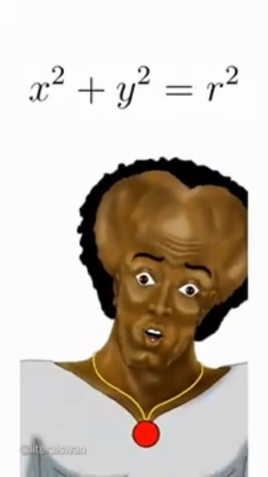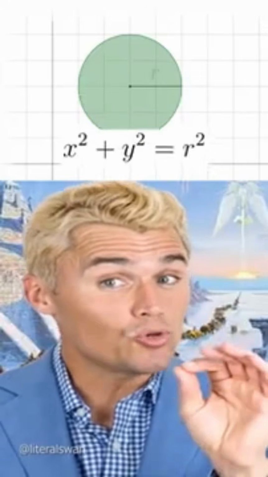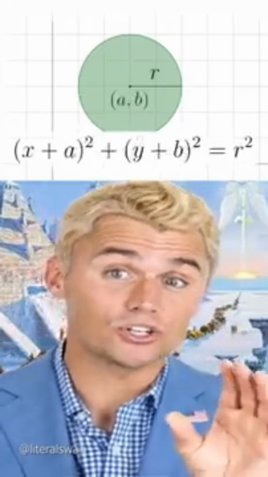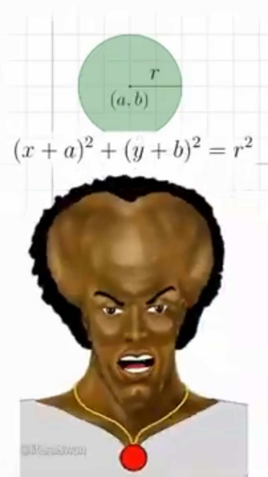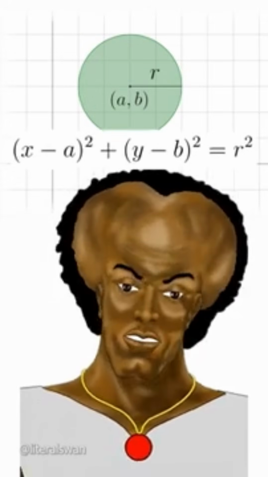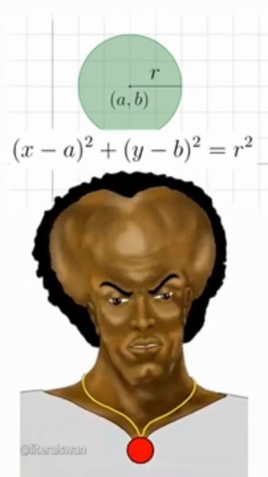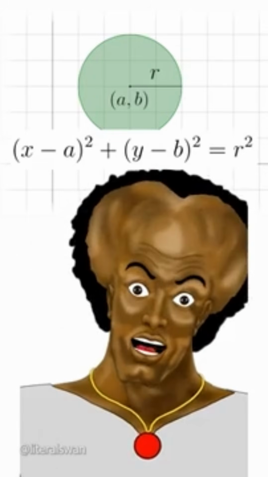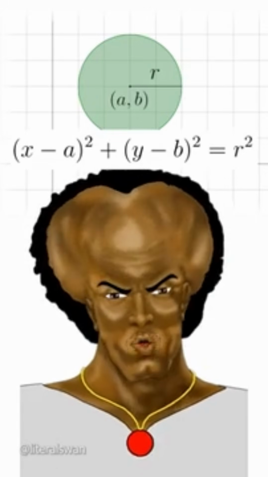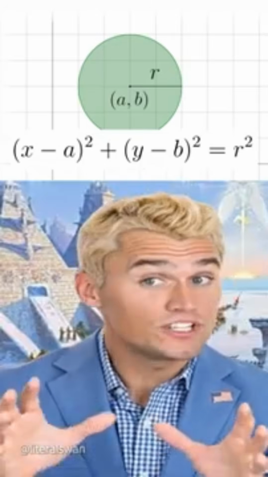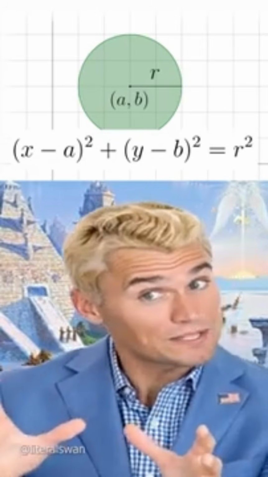Now, how would you change the center of the circle? Would you add the coordinates of the center to x and y? No, my son. You need to subtract them. Think of it like this. The values for x and y have to be higher to reach the same value as without subtracting. Oh, and adding will move it left or down. Weird, but it makes sense, I guess.